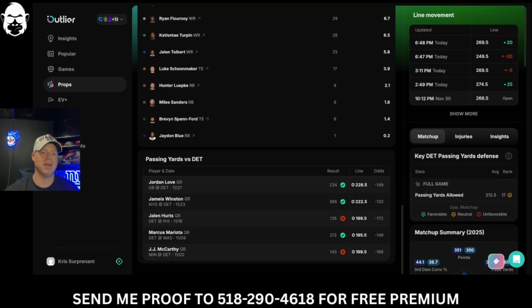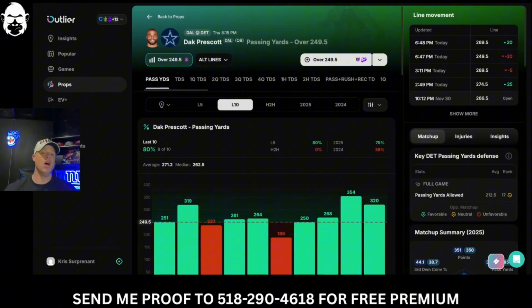McCarthy seems like the biggest bust in recent memory. So some of those quarterbacks did very, very well. None of them are Dak Prescott. I think Dak Prescott could easily go for 300 yards in this game. Jameis Winston, like I said, he's not a top-notch quarterback. He's probably the best backup in the NFL, but he does air it out a ton, and the Giants really don't have anything to lose.